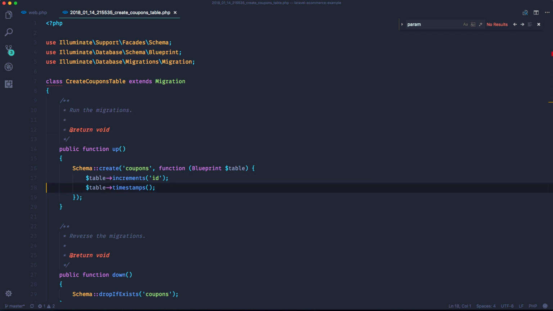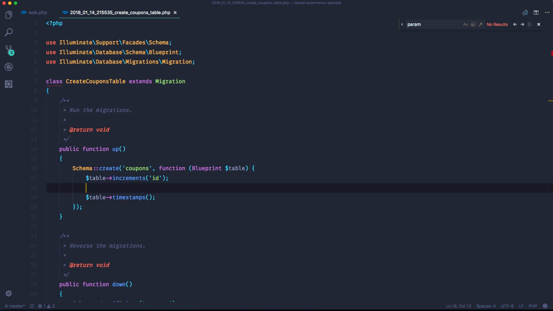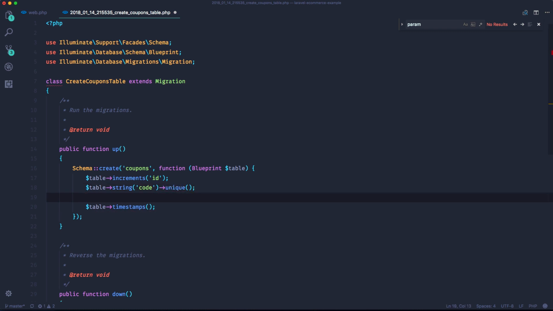And here, what do we need? So we need a string, and that's going to represent the coupon code, and that has to be unique. And I'm envisioning, at least to start, two types of coupons.